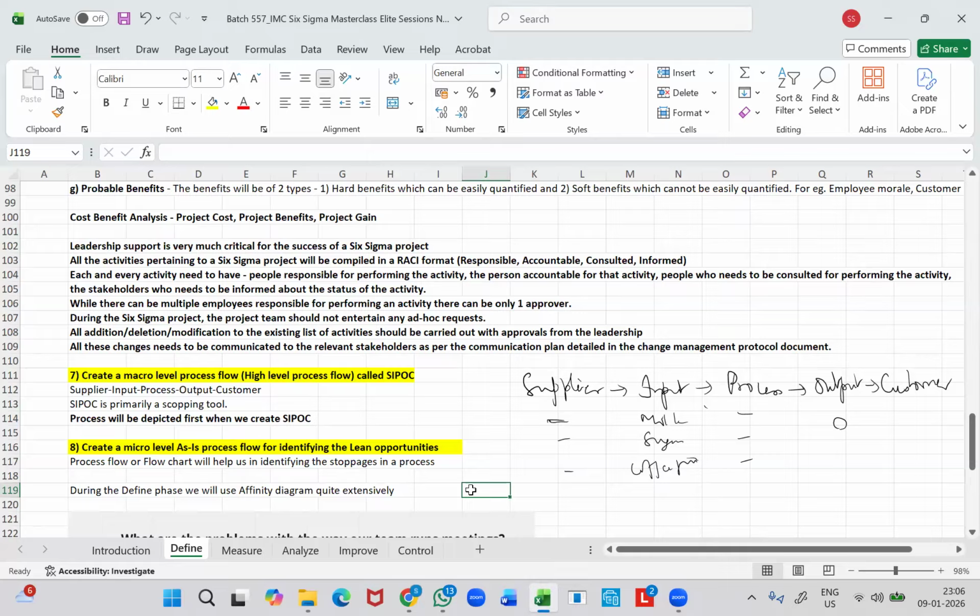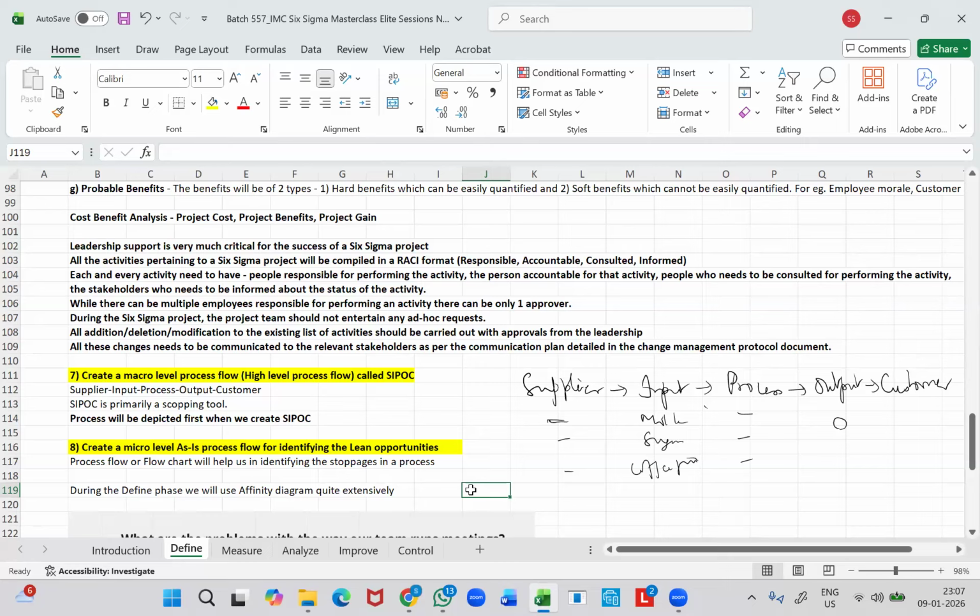And once the improvements are done, we will come up with what is called the 2B process flow. So the 2B process flow is something we would create as part of the improve phase. So once the improvements are done and we have also validated the improvement, we will create what is called the 2B process flow. So the 2B process flow is the depiction of the process that needs to be followed by the employees in the future. So that is why it is called the 2B process flow. So we need to know what is the ideal process flow, as-is process flow, and 2B process flow. So these are the three types of process flows that we have.